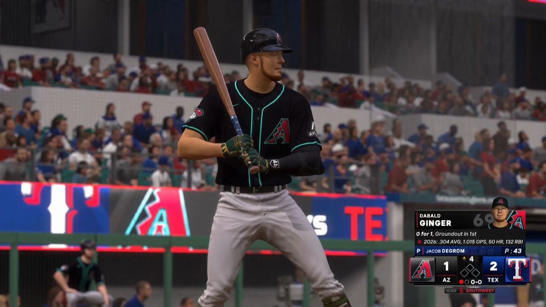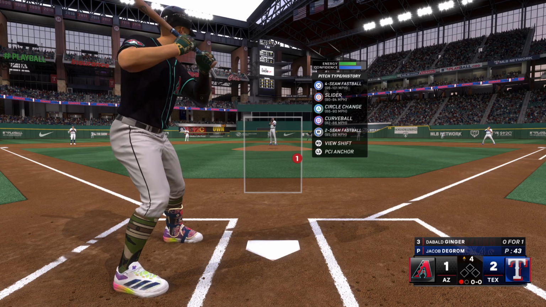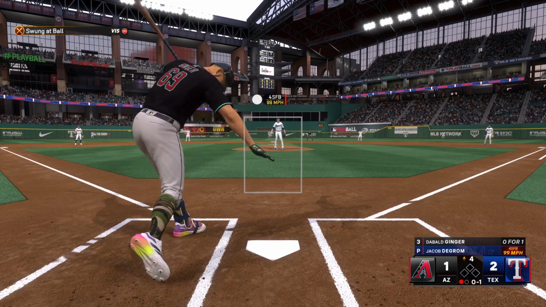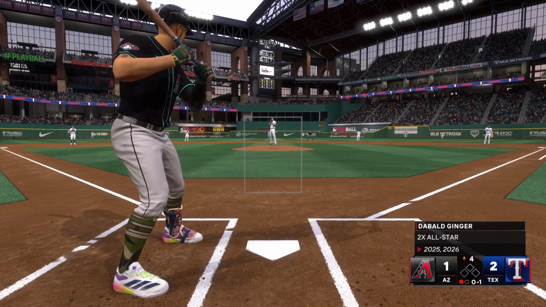All right, top of the fourth. It is now a 2-1 ball game. Arizona is on the board. 1 out, nobody on for me as I'm facing off against Jacob deGrom for the second time today. First pitch of this at-bat, swinging at a 4-seamer well above the zone. Way too aggressive in this thing, I swear.